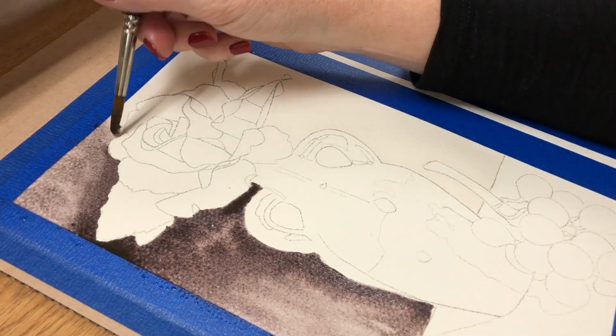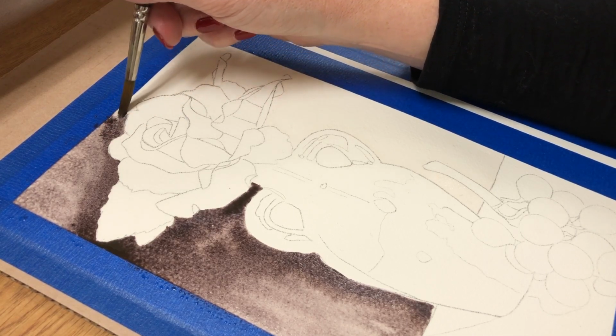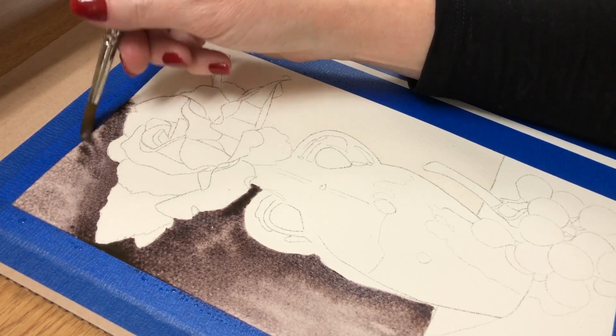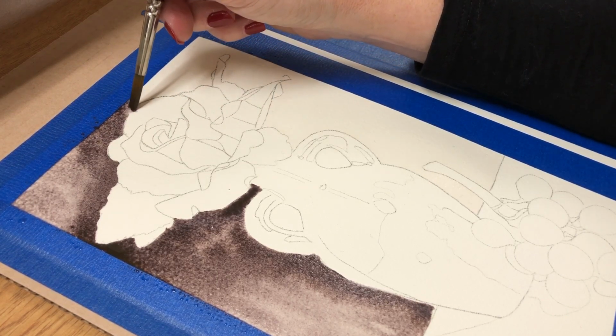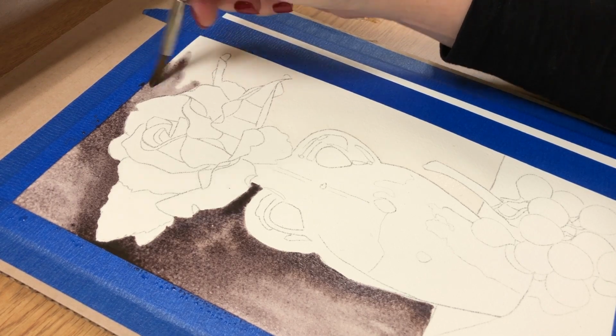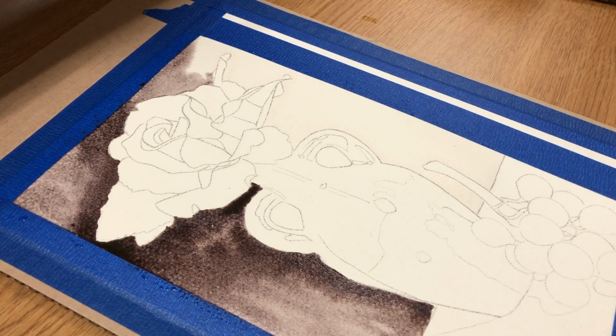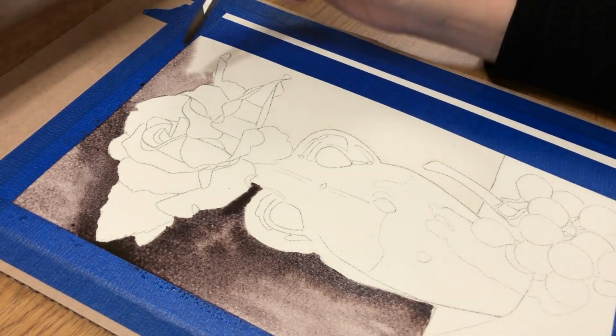All right, so I'm almost out of background color, so I'm going to have to quickly make some. But I also know that this other side of the background is going to be my lighter edge. So it's okay if it's a little bit lighter over here. Although I would like it a little bit darker than that.